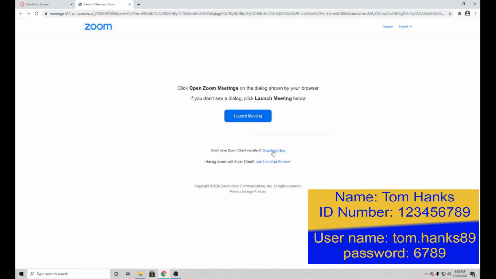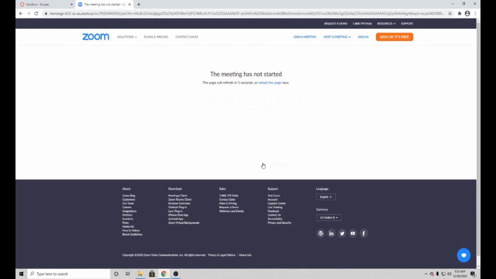You can download the app, and then you have this last option here, which may be the one a lot of you use, especially if you're on your student laptop and you don't have this app installed. You can join from the web browser. So if you click Join from your browser, it's going to bring you to a page like this. Here you can see it says the meeting has not yet started. That just means that my teacher hasn't started the meeting yet. I'm a little bit early. No problem, and it's nice to be a minute early, right? So I know I'll be on time.